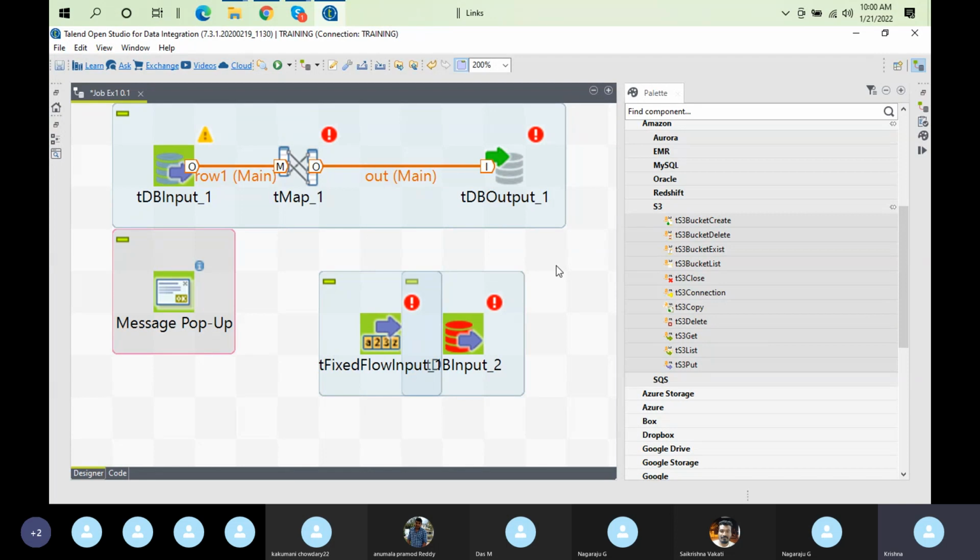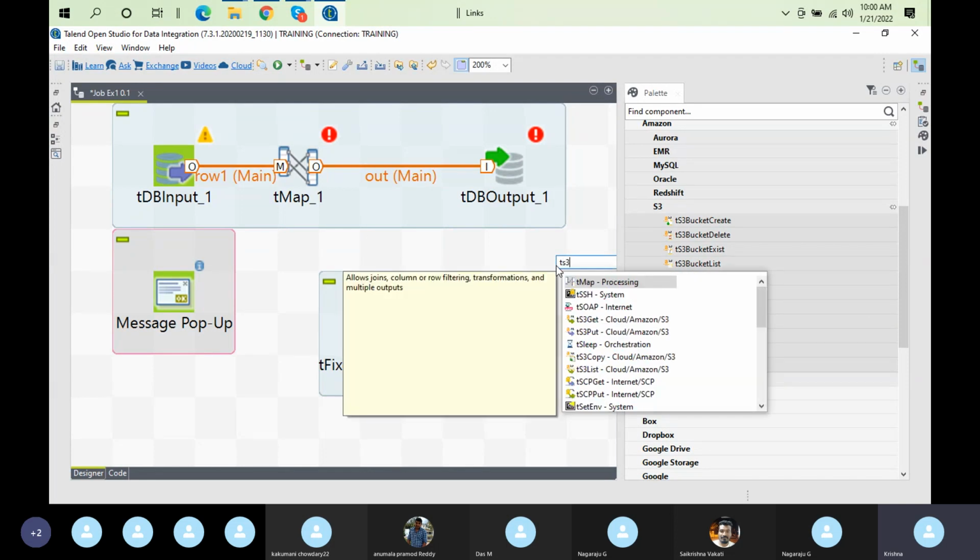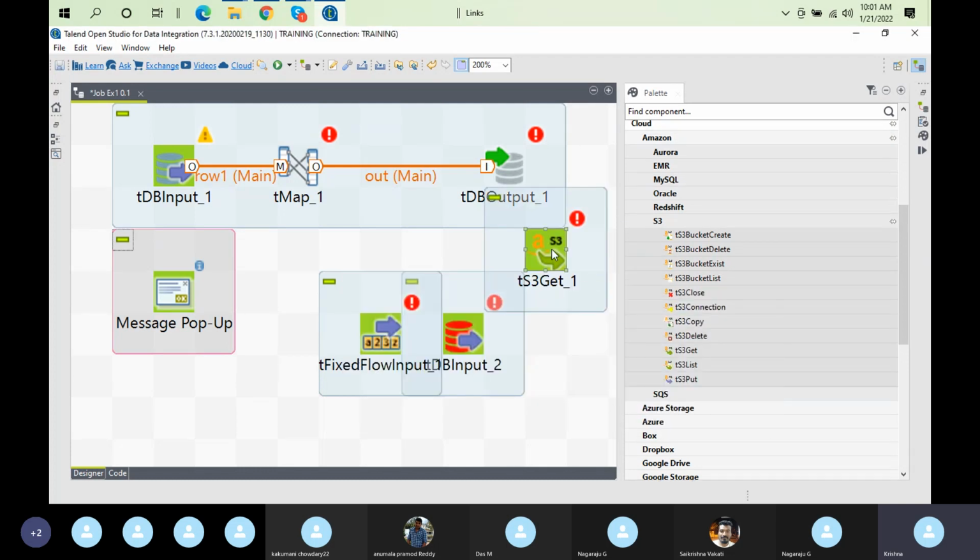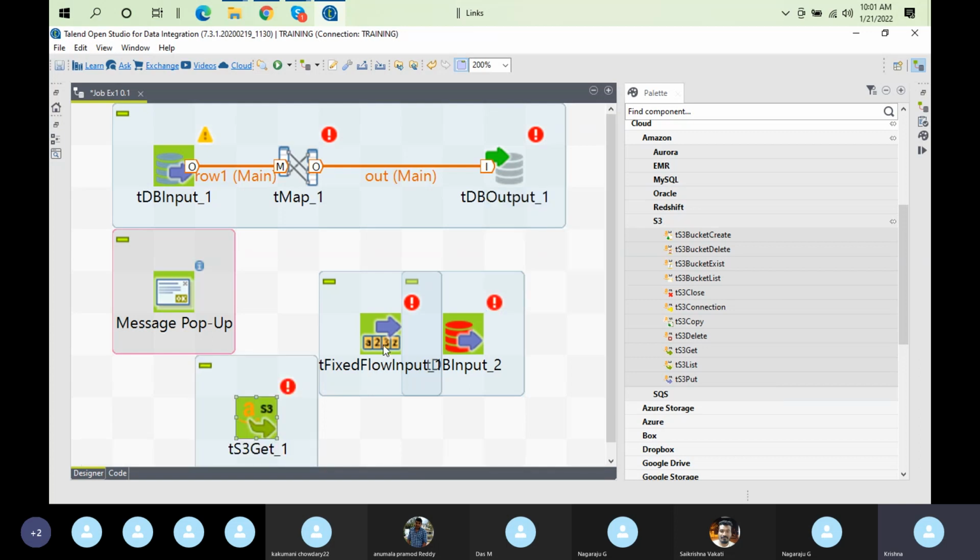That's what it is indicating here, the path of the component. When you select a component, it tells you where the component is located. So cloud, under Amazon, under the S3 folder, we have these S3-related components. That is how you can identify the path of these components.